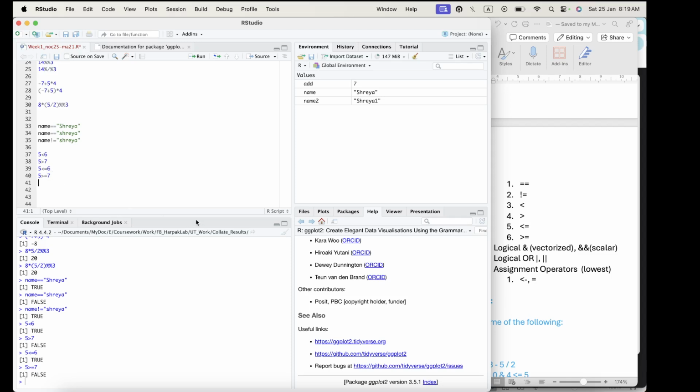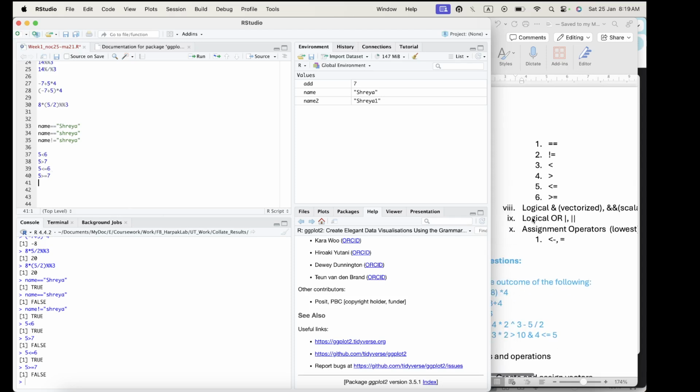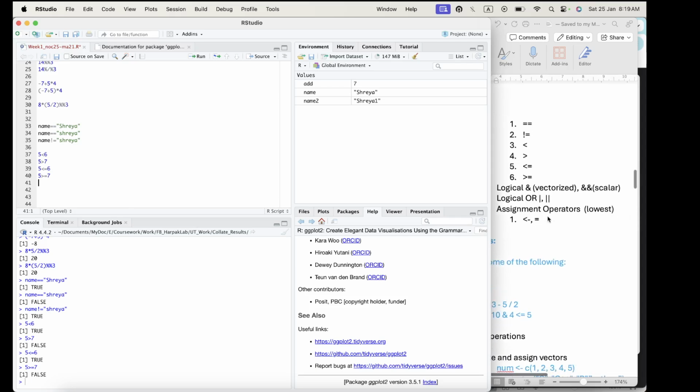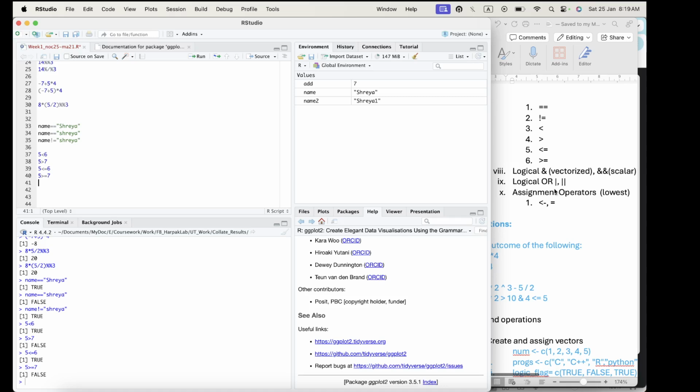Okay. The next ones are logical and and logical or. You can use a single and or a double and based on whether you are comparing a scalar or a vector. What it does is help combine different expressions.